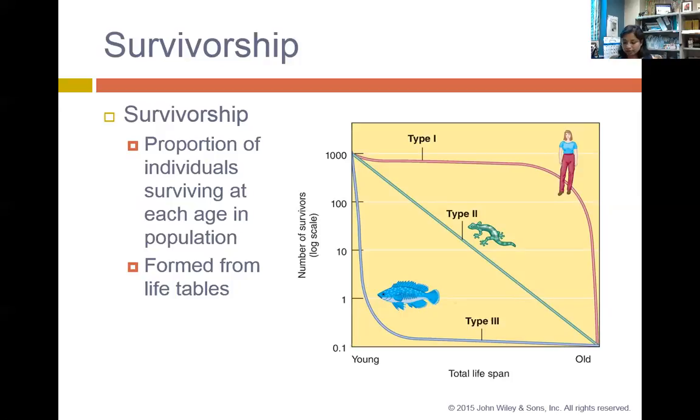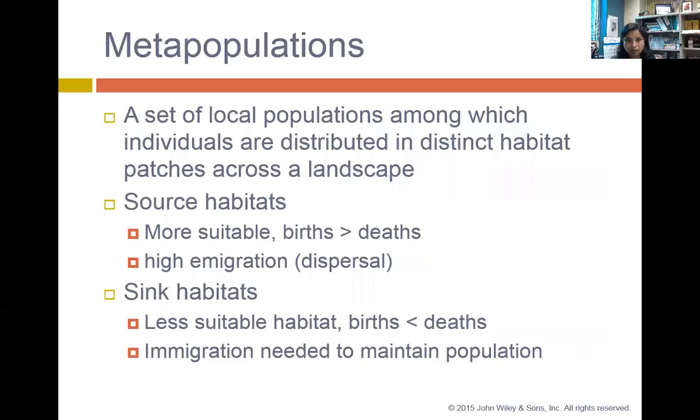So that's a survivorship curve that shows you which age group makes up most of the population. If you are thinking about protecting a species of organism, knowing that data is very, very important, because where are you going to be placing most of your protective measures? That's a question to know, right? Okie dokie.